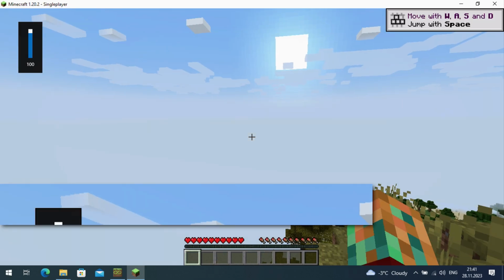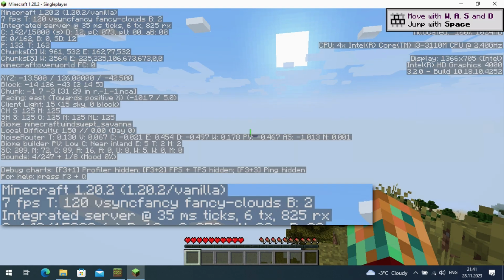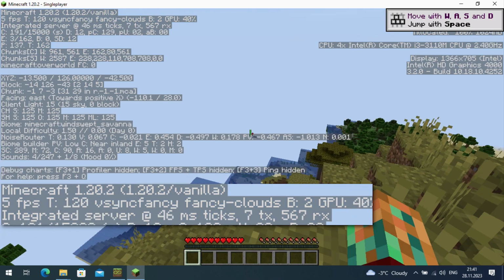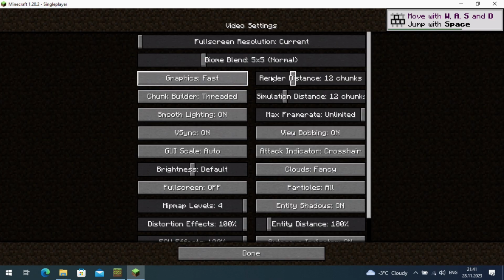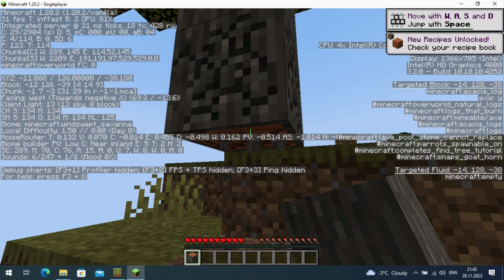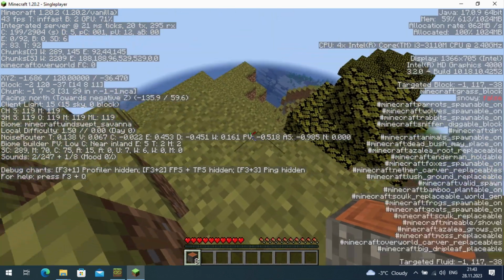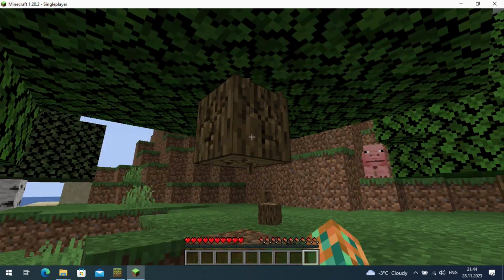Of course, it was impossible to play it. The game could only show 2 to 6 frames. It was a slideshow. You can't just play the game like that. I decided to try to optimize everything with the options of vanilla Minecraft and turned all the settings to the minimum. It became a little bit better, FPS increased to 30 frames, but they were not stable. After all, the limited memory and the weak processor were taking their toll on the performance.